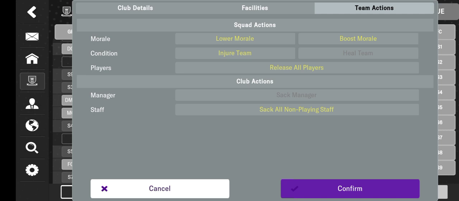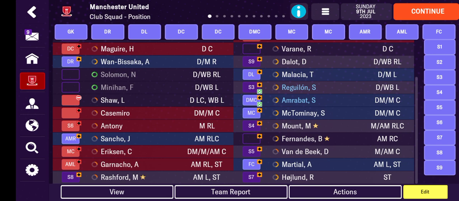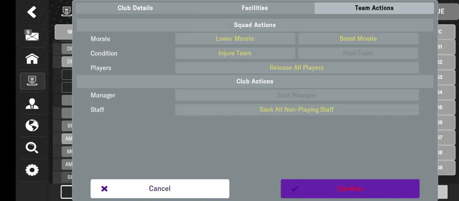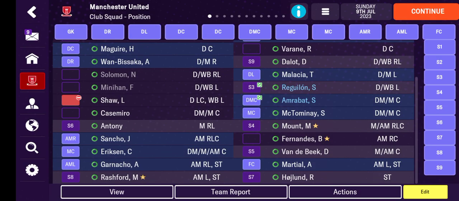And also you can even injure them. Tap injury, tap to confirm. As you can see, all my players get injured. Let's heal them. Team action, tap heal team, tap confirm, and they are 100% ready for the match.